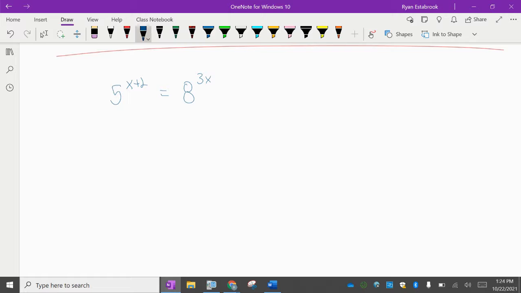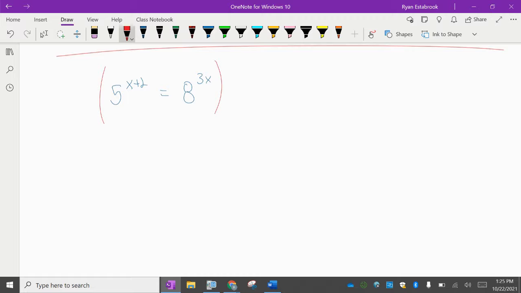It looks like this. It's an exponential form, and a lot of times in exponential problems, if we're stuck, we convert, get it into log form. The problem with this one is both sides are already in exponential form, so there's not an easy conversion to put it into log form. So the other thing we can do is just straight up take the log of both sides. We could take log base 10, we could take ln, we could take log base 8, or we could take log base 5. It doesn't matter. Any one of them will get us to the same correct answer.